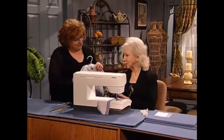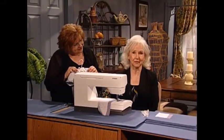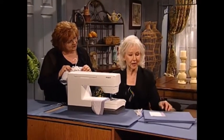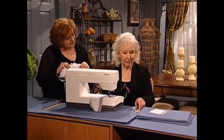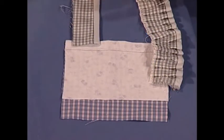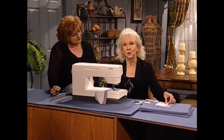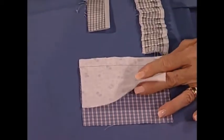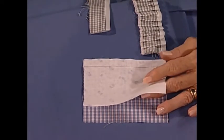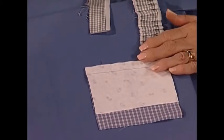Show us how you did this. This is so easy and so effective and you have lots of possibilities with it. Martha had gone through that just a little bit, but if you'll look at my sample here — this was the pieces that we had done and of course you start out with, or you finish up with, a flat piece and then do whatever it is that you want to do with it. When you do this, you select two contrasting fabrics. In the case of the little bubble we used a checked silk dupioni and a handkerchief linen, but any fabric will work for you. And the secret is to get the measurements right.